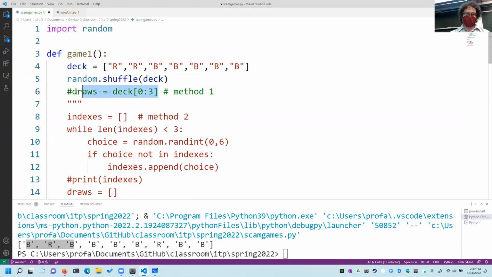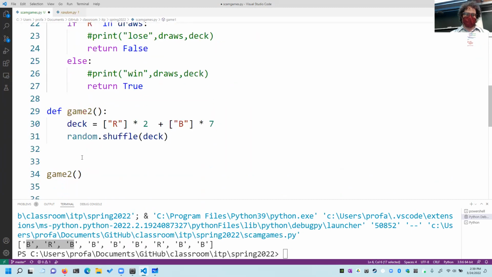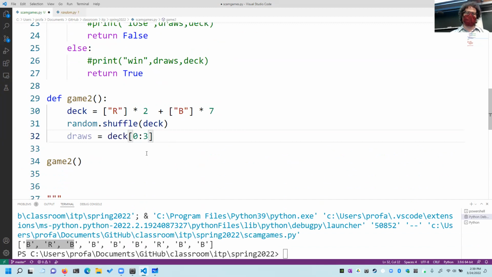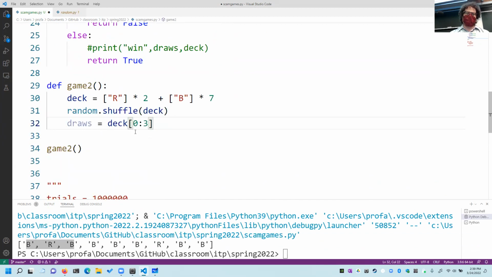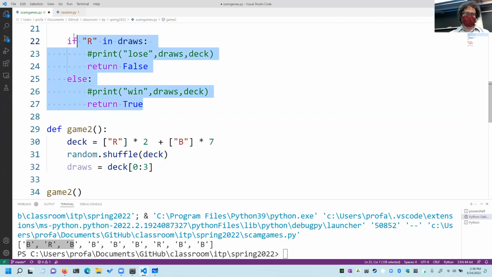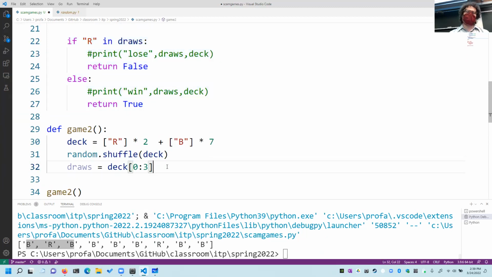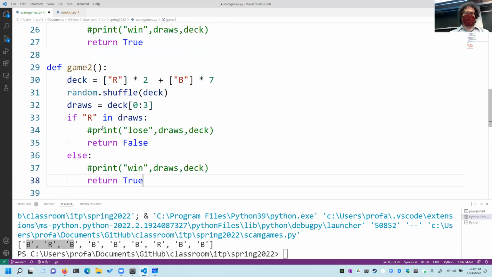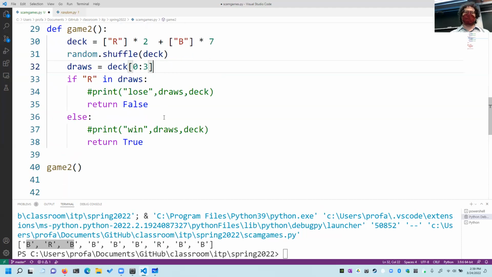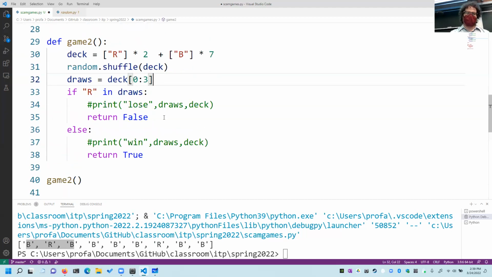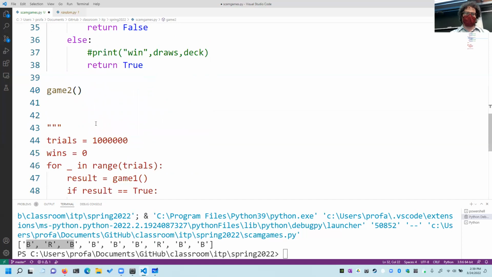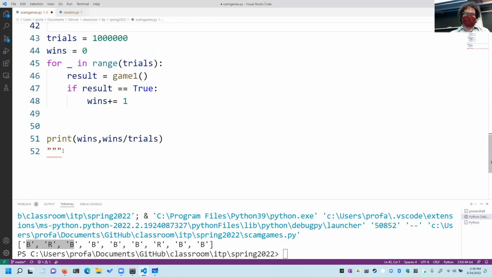So we'll take method 1, and we'll just do this right now to figure out what our chances of winning are. My hypothesis is that just drawing the first 3 cards is identical to drawing the same thing over and over again, and no choice is better than any choice. So let's go ahead and just try that out. So game 1 versus game 2.